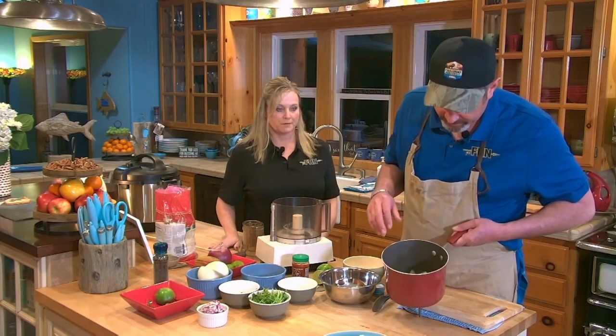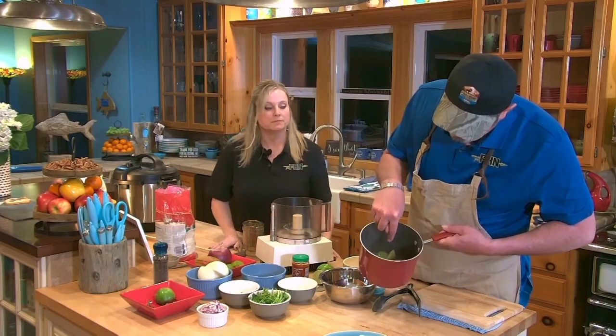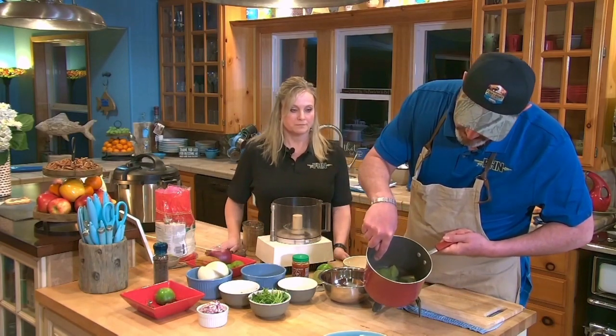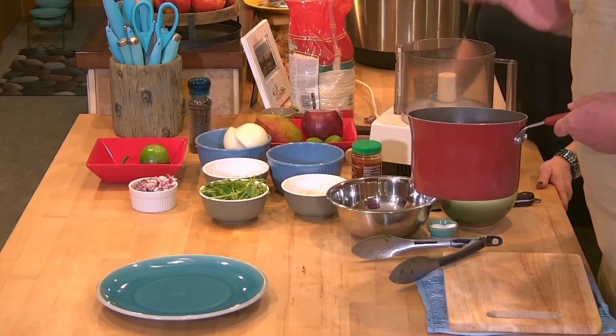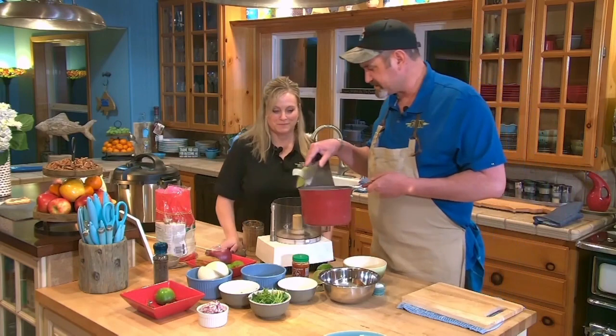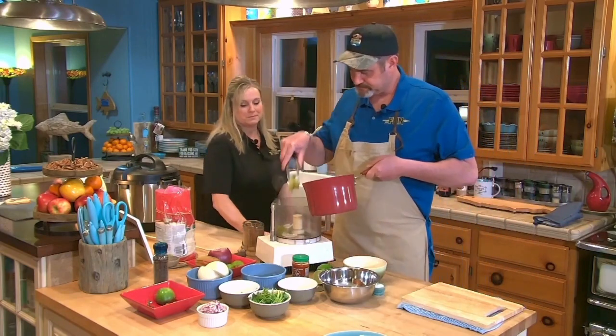Okay, so we have our salsa verde already cooked, and this is what we're looking for. I don't know if you can catch it, it's kind of a translucent color on our tomatillos. We don't want to cook the heck out of this. This is not just, you know, torch this thing for half an hour. Okay, so we're going to put this into our food processor.